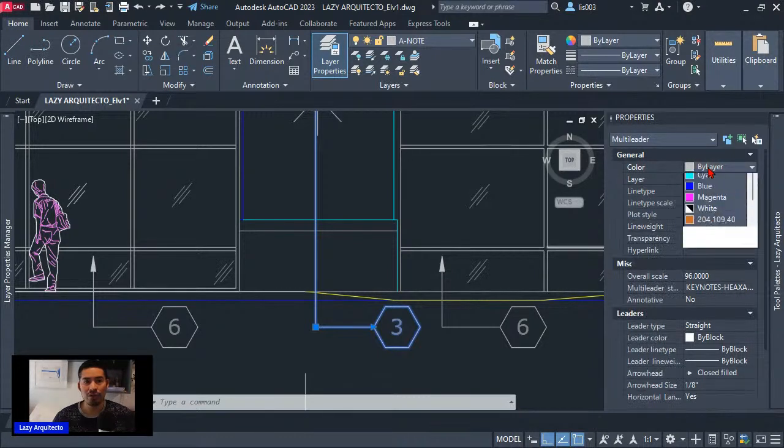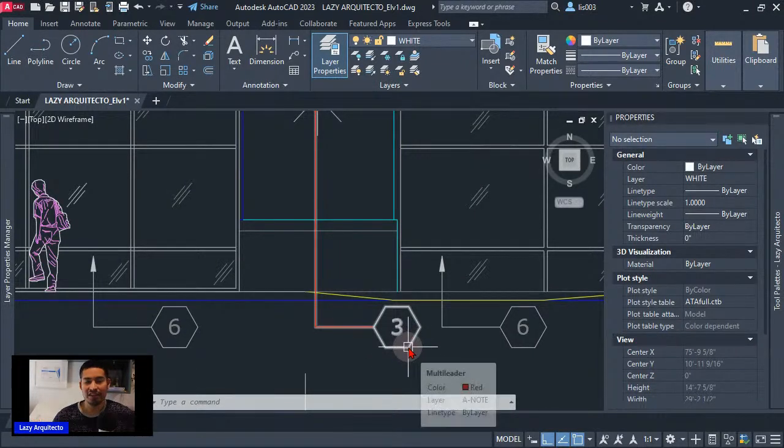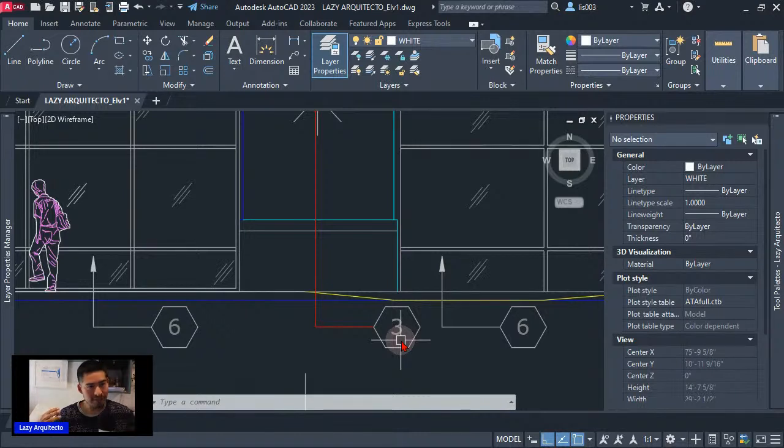So look what happens if I try to do that, right? If I go to color on my properties and change it to red, as you can see, something weird is happening here. Only our letter color is changing to red, but not the rest. So what's going on there? Well, first, remember we said that there is a block inside this multi-leader. So we need to reach that block and check some other properties again.